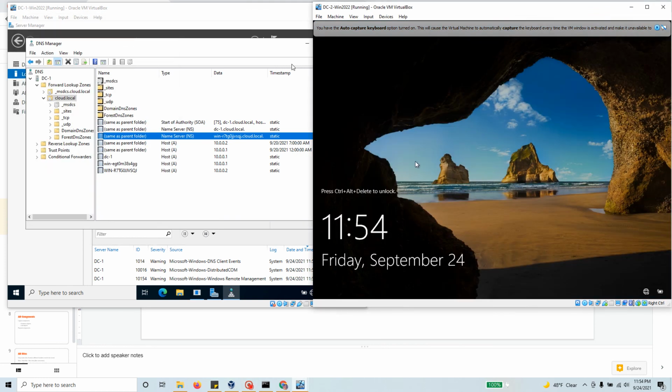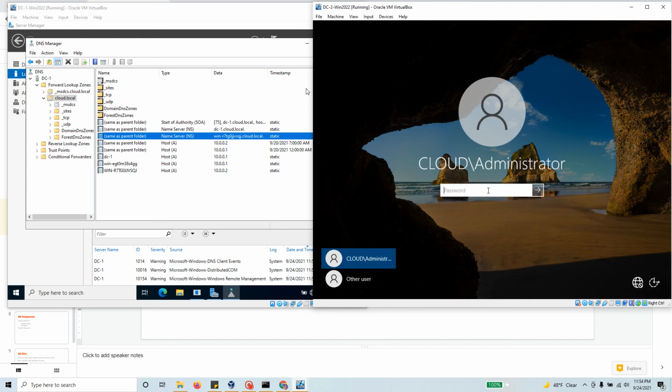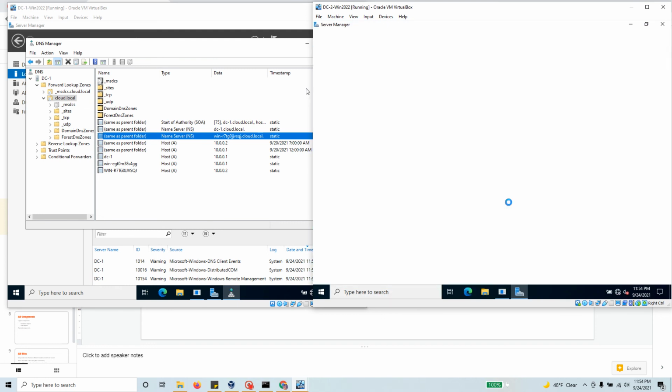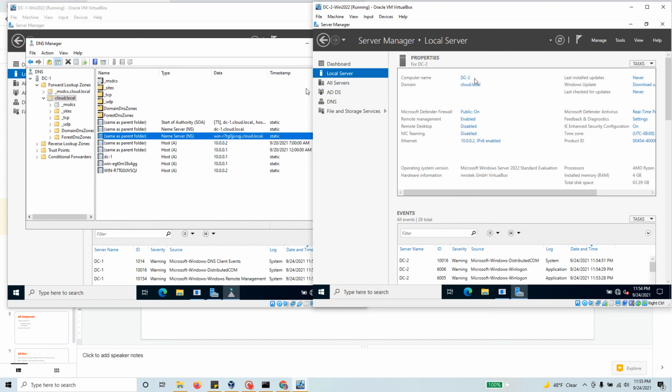Okay, now this one has come up, so let's see if we did it properly on this one as well. If you notice, this one still says the old DNS, so we're gonna go and log in here. Now I have logged in completely. Now if everything worked properly, if I go back to local server, I should see DC2, which is great. So in this DNS, let's see if this DNS picked up the other domain name, because these DNS zones should have the same information.